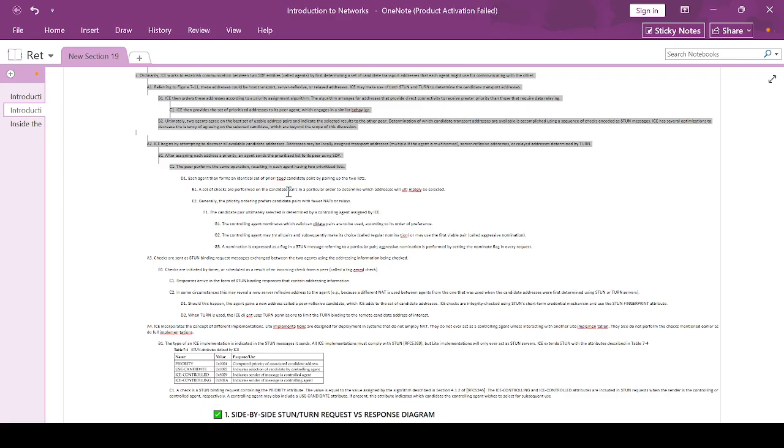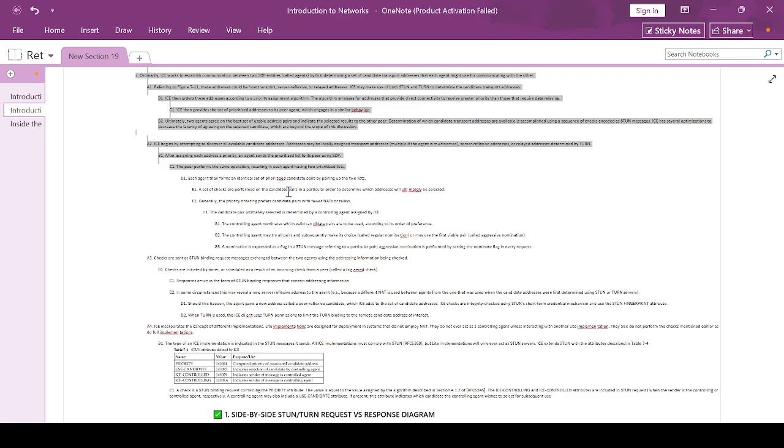ICE begins by attempting to discover all available candidate addresses. Addresses may be locally assigned transport addresses, multiple if the agent is multi-homed, server reflexive addresses, or relayed addresses determined by TURN. After assigning each address a priority, an agent sends the prioritized list to its peer using SDP.